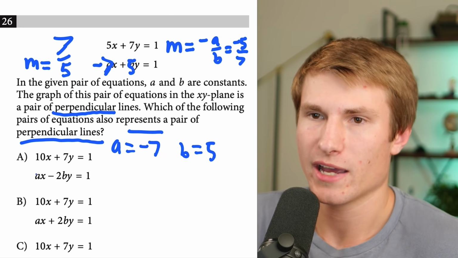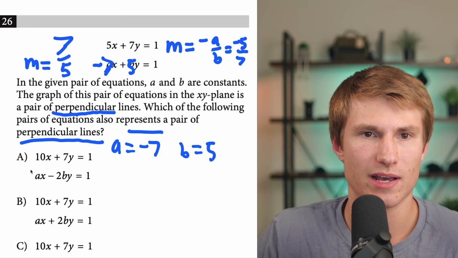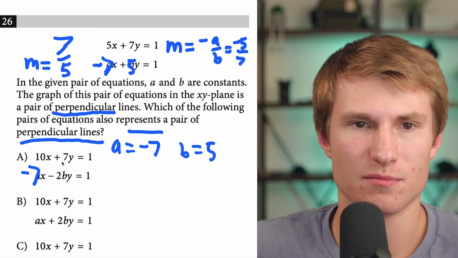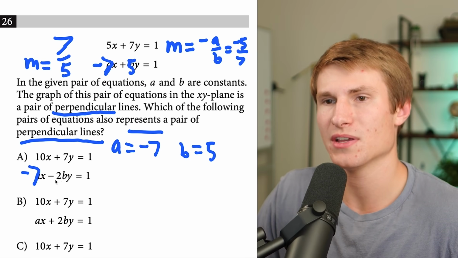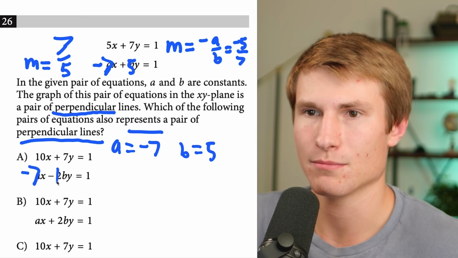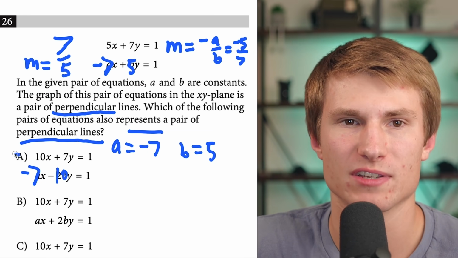So if we look at answer choice A, if we were to plug in for A, we know our value of A is negative 7, so we can go ahead and do that. So negative 7. We know that we have the sign change, right? We're switching from that 7 being in front of the Y to being in front of the X, so that part's good. But then we have minus 2 times B. We know that our B value is 5, right? So we're going to end up getting minus 10Y. Now, the problem with that is that we changed both signs. We can only change one of the signs, so A is going to be wrong.